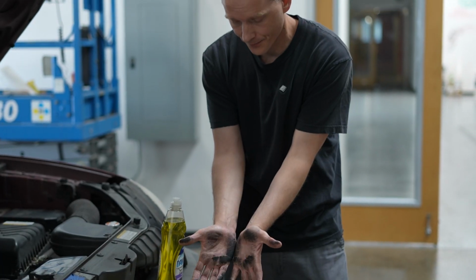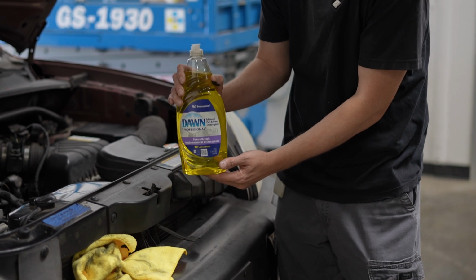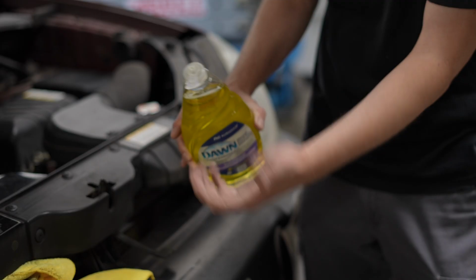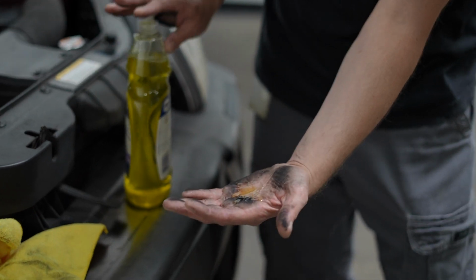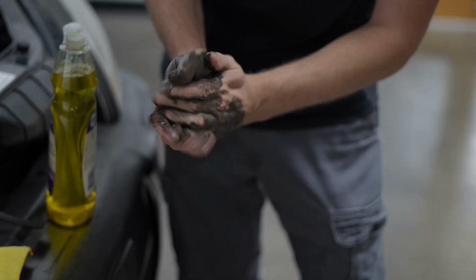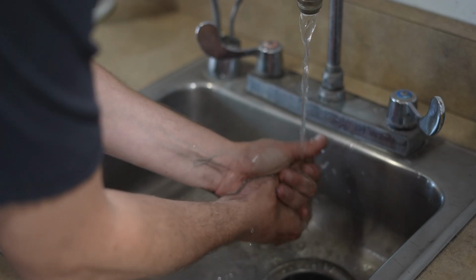So right here, we're gonna use famous, probably well-known Dawn that can be purchased anywhere pretty much, and made by Procter & Gamble. I'm gonna go ahead and put a small amount. I'm not gonna tilt my hand because this stuff is liquid. So here we go. So let's go ahead and rinse my hands.